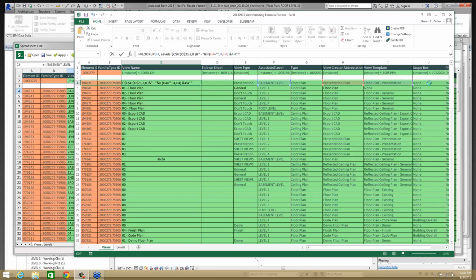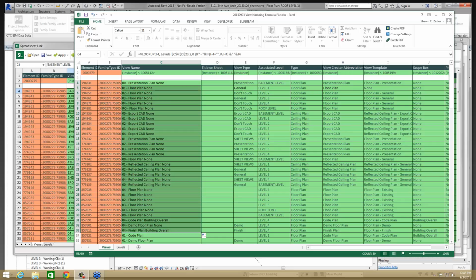Oops. It looks like it kept my whole entire 4 row there. That's not what I wanted. Quote and, there we go, and my J right there, J4. If I hit enter here, it's going to say none for all of these, all the way down my list, and that's not what I wanted to do. In fact, what I really wanted to do is probably put a hyphen in there between the actual floor plan name. So I'm going to put space dash space here, enter. So now it goes hyphen none in this case.